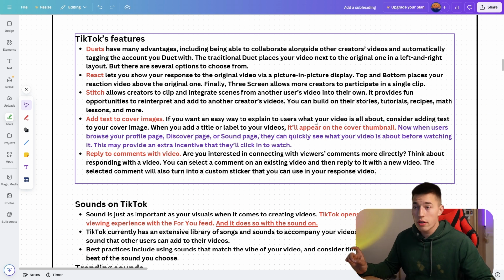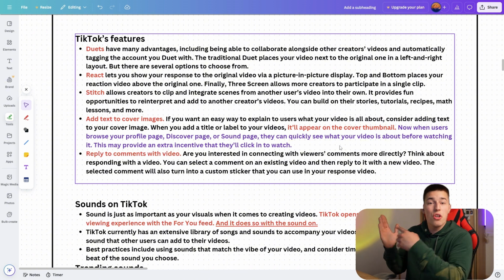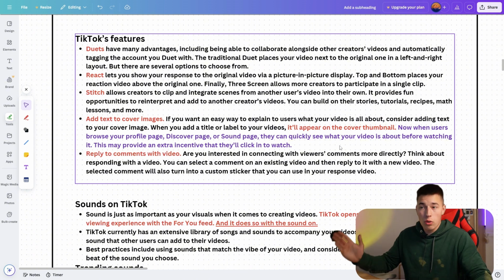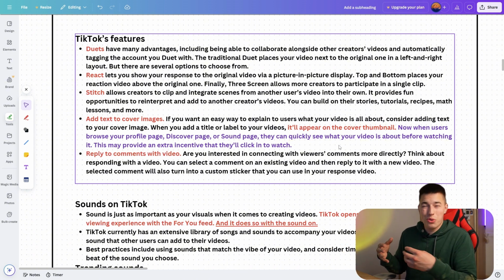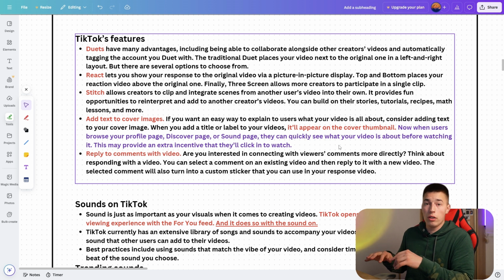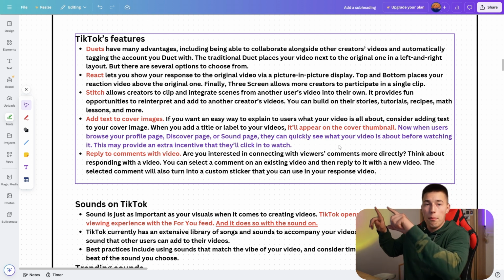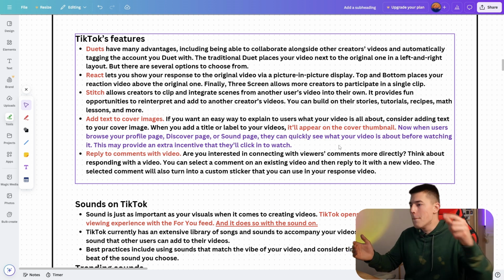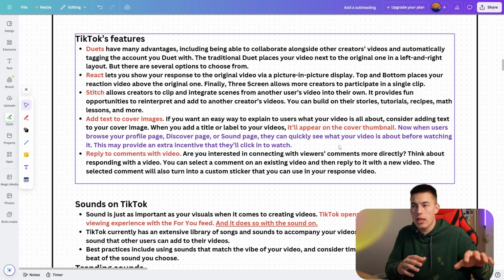And it also appears on the cover thumbnail when you add titles. So in the search as well, your thumbnail will look different. Maybe you want to rank for certain search terms, right? How to go viral. You add that on the thumbnail. Whenever someone searches how to go viral on TikTok, they'll see your video, big bold letters, how to go viral, boom, they click on your video instead of someone else's, right?